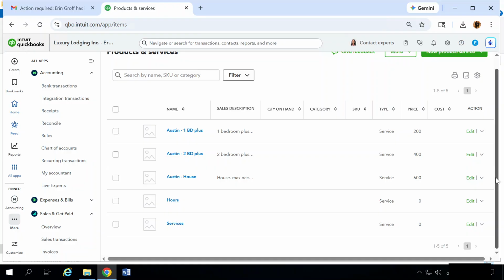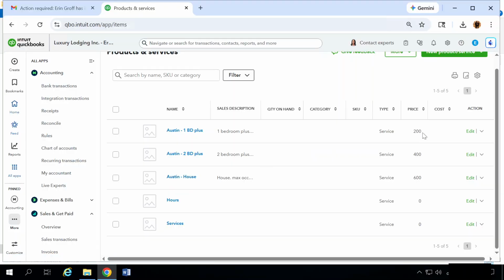So it's, again, similar, it looks like, to our chart of accounts, only these are items and services that we use to sell to our customers. So just double check that all of your information that you added looks correct for Austin 1-bedroom and loft, Austin 2-bedroom and loft, and the house.